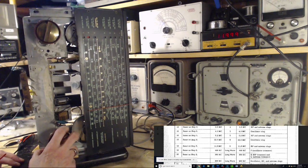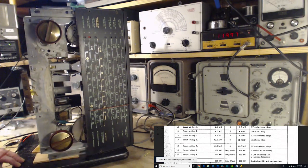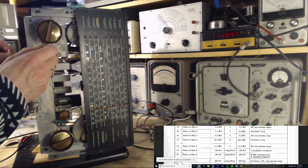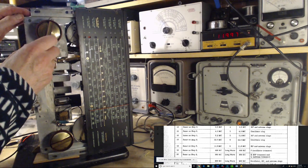So we're going to do the oscillator here. Turn a little bit towards where I want to go. There's that hummy sort of sound. Oscillator should be right in here. Figure out which way to turn this slot. Which way's up?